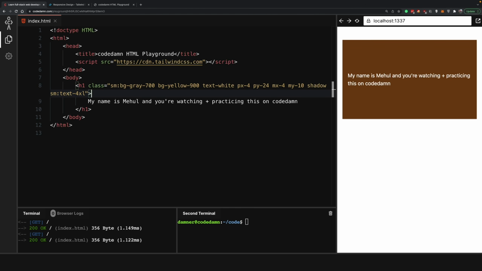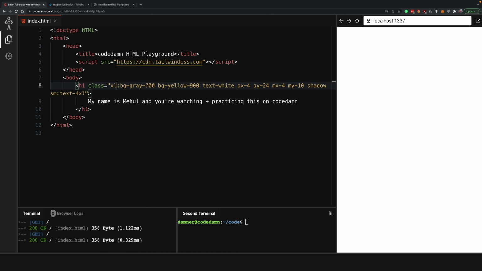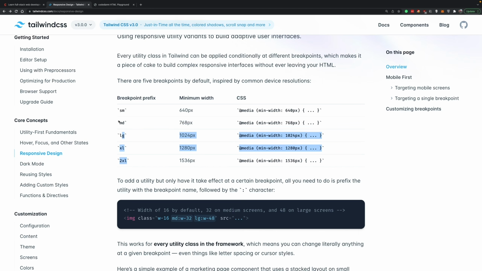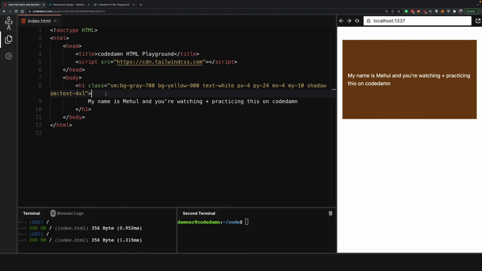The good thing about them is that there is pretty much no limit to whatever you enter here. For example, if you enter a background as a normal class, you can also enter that as a background in SM or MD or XL or anything, right? So you can pretty much apply all the styles you want with these responsive selectors, and that'll just work out of the box. This is most common with layouts, and sometimes with font sizes and paddings as well. It's less common with colors, because ideally you would not switch colors based on the layout, but that's something you can do.